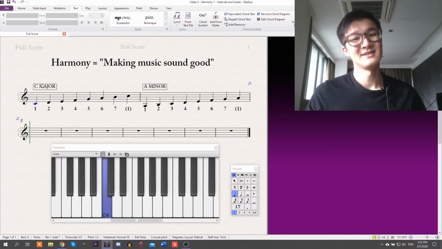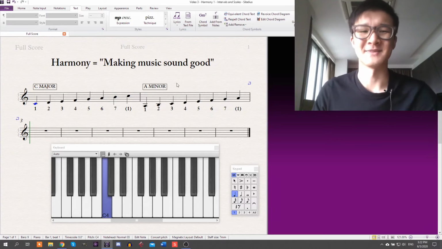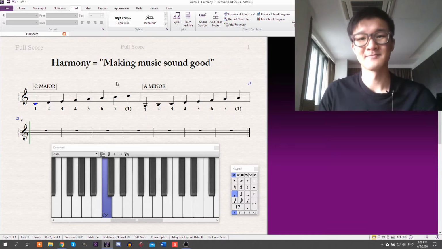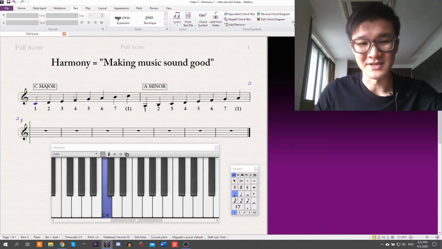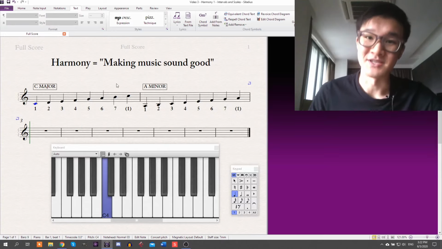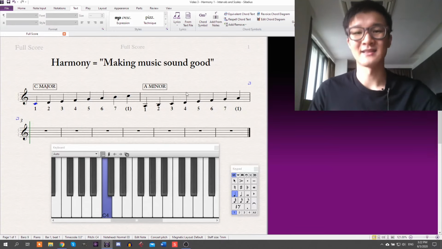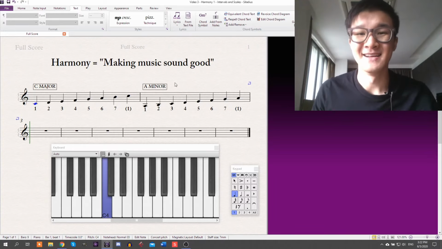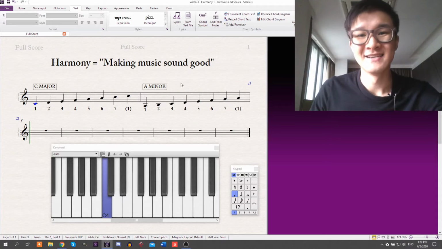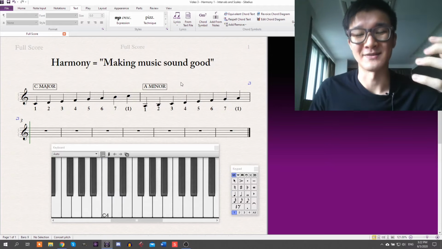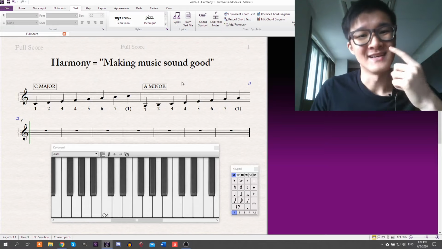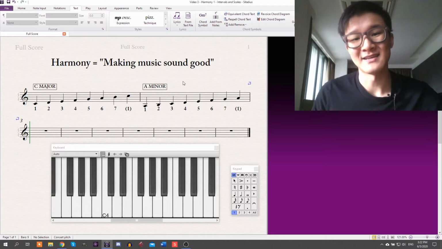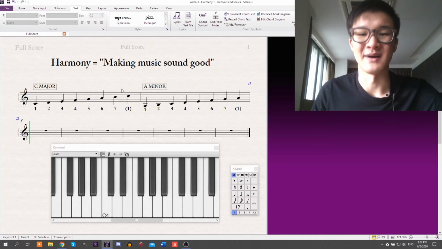And in general, every major or minor key sounds something like this. We'll explain a bit more when we talk about intervals and transposition. But essentially, this is a major scale, this is a minor scale. Major scale is happy, the minor scale is sad. That's not, of course, the most important part of what major and minor scales are. The whole reason we care about scales is because of the next thing I'm going to say. And now that you understand what scales are, there's 7 notes followed by an octave.